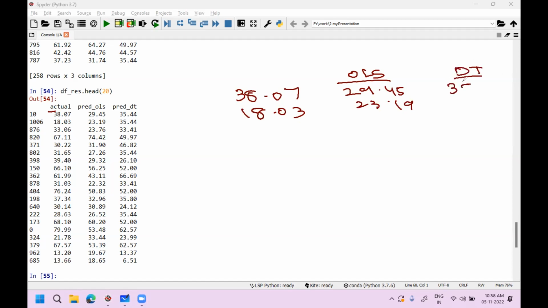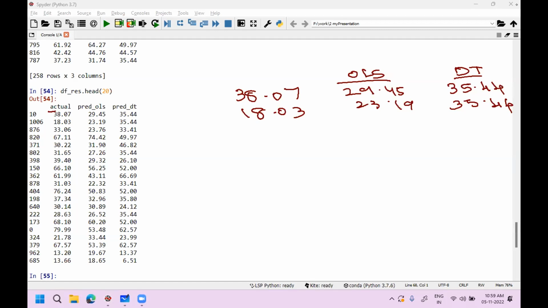How much is it? 35.44 and? Now tell me, do you see anything unusual? For values below 40, it is like 35, yes or no. If it is less than 40, the decision tree value might be 35.44, and more than different values. Okay, very good.